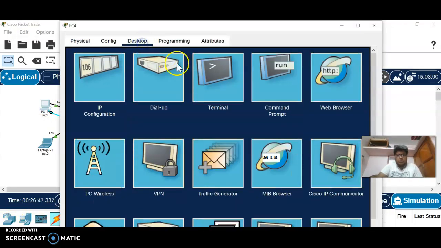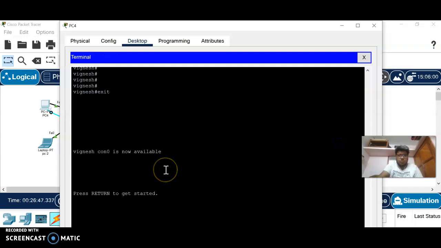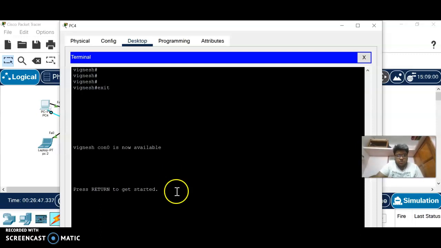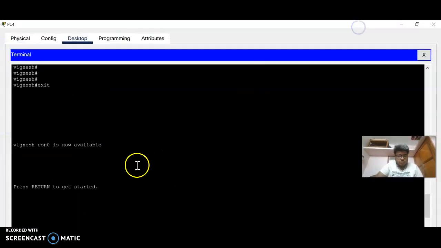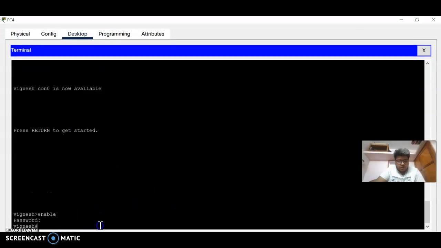In the PC I go to Desktop and Terminal, and in the terminal you have to give OK. You move on to desktop. So in the desktop you give enter. Yes, you give enter. So here I enable and give a password.